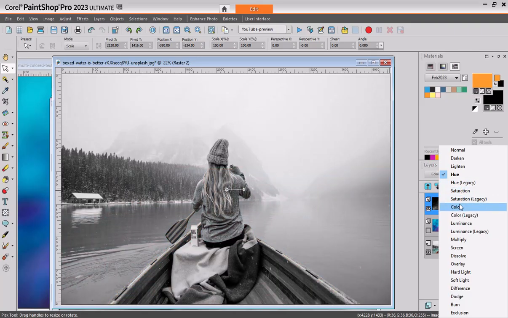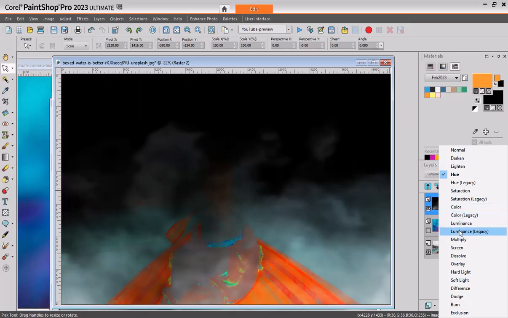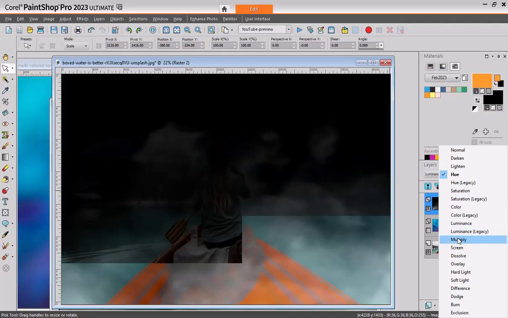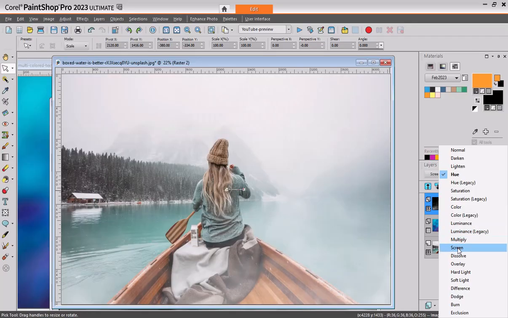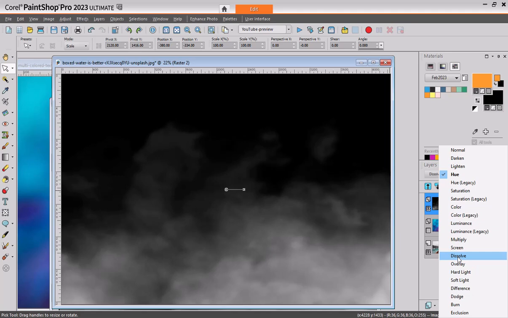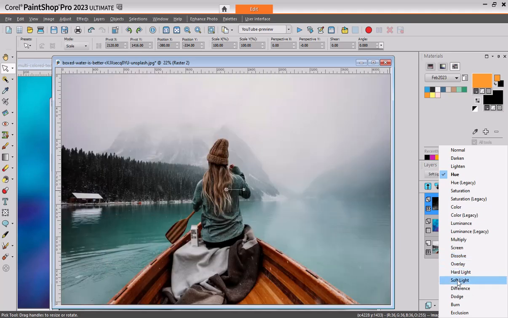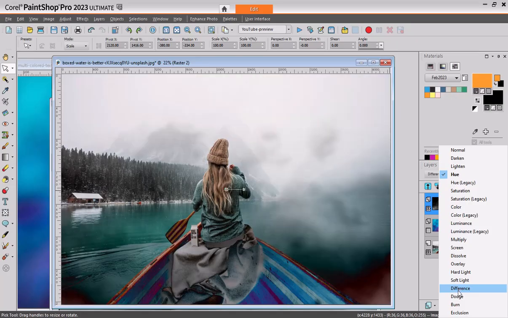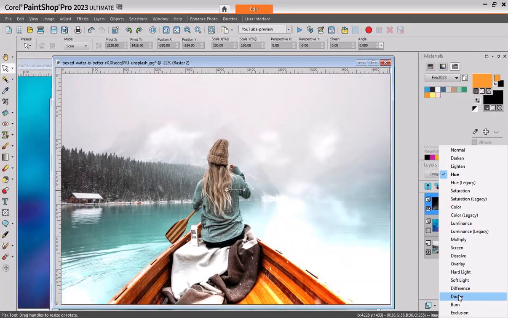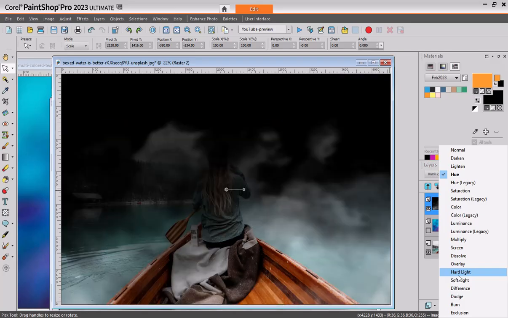It's really nice, I find, with the 2023s that you can actually see the effect without having to apply it and coming back. But as you can see, even with a black and white, it will tend to change the colors.